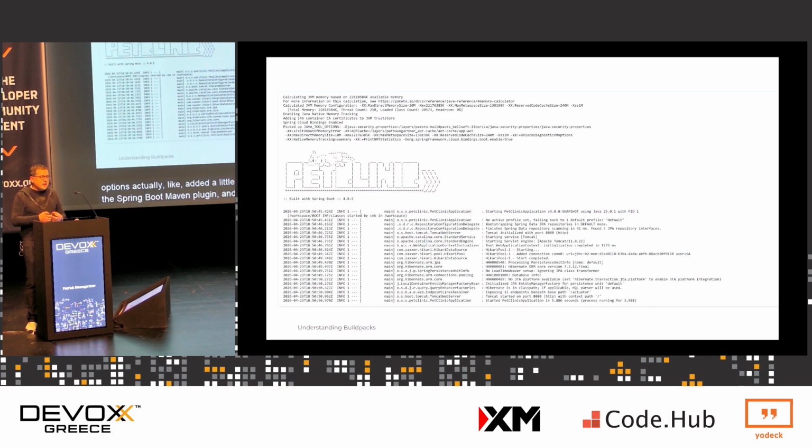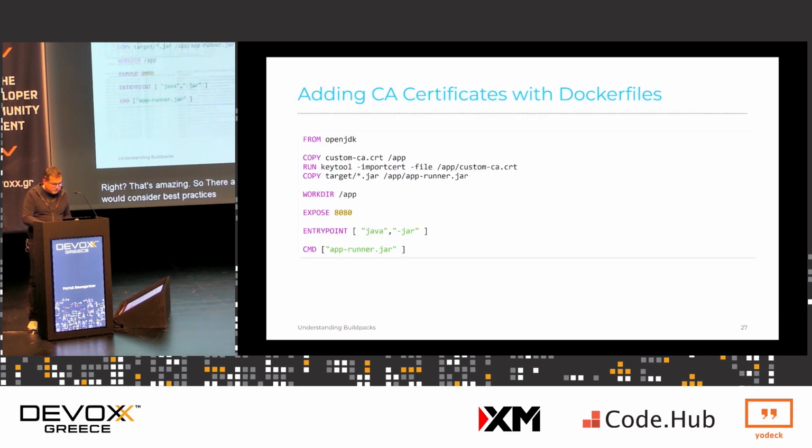Even what's quite interesting is, if you use the Spring Boot Maven plugin, and then behind the scenes the Spring Buildpack, Spring Boot applications do not get installed into the container as a fat jar. They get unzipped by default, because it's faster to run an unzipped Spring Boot application than running with java -jar from the command line. I'm not sure how many of you knew that. You don't need to know because the Buildpacks just do it for you, right? That's amazing. So there are many little things behind the scenes and what we would consider best practices, and the Buildpacks just do that for us.